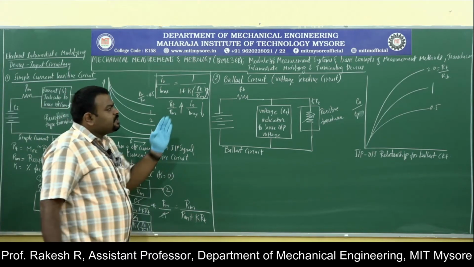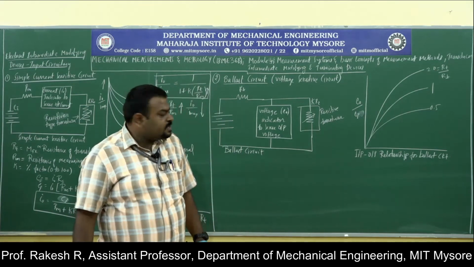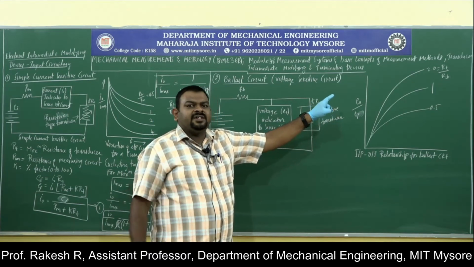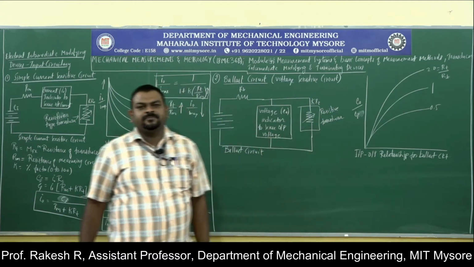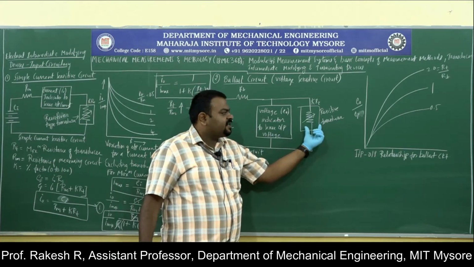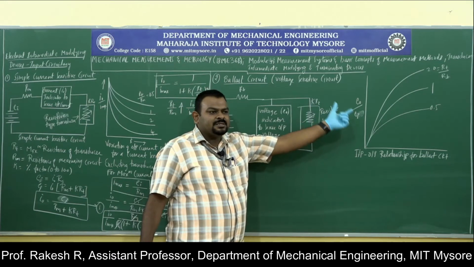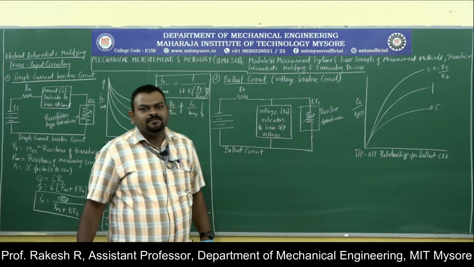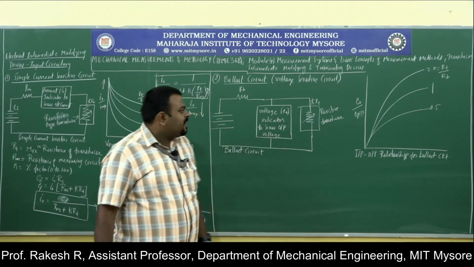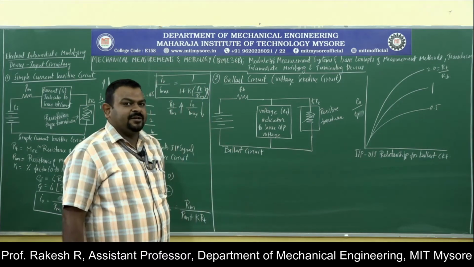Let us see what this Ballast circuit, or voltage sensitive circuit, is. As the name itself indicates, in a voltage sensitive circuit the input variation changes the voltage. In other words, the output is sensitive to variation in resistance. This variation in resistance is a parameter here, analogous to what we have defined earlier. Let us see the derivation, or an expression, for the Ballast circuit.